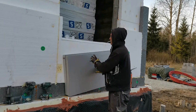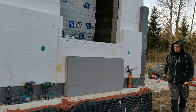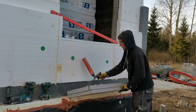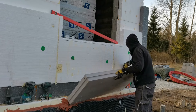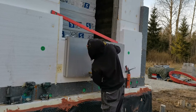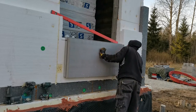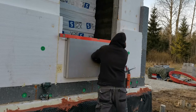I should bring a leveler. Now it should be in level. Let's check. Yep, straight. I can see it should be.